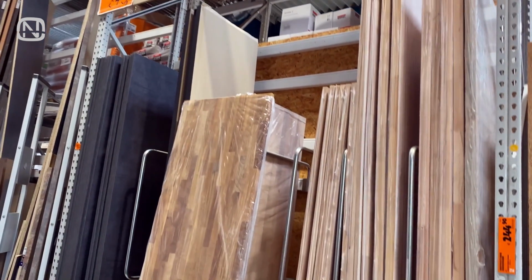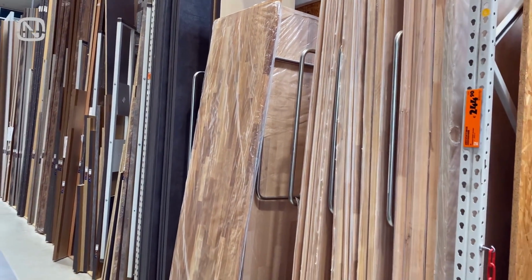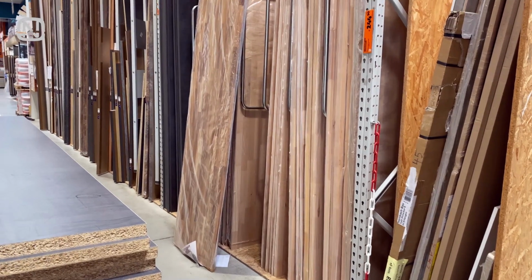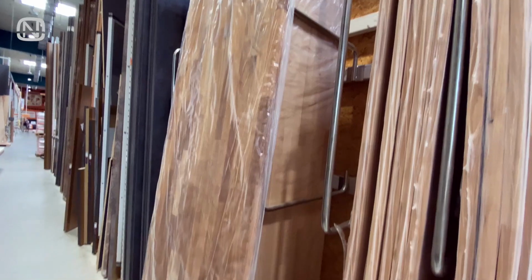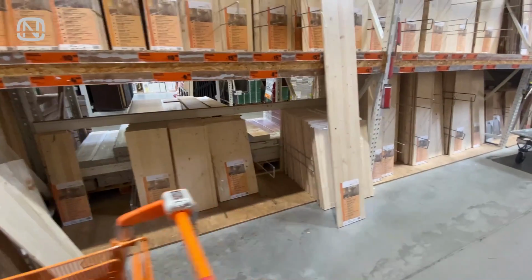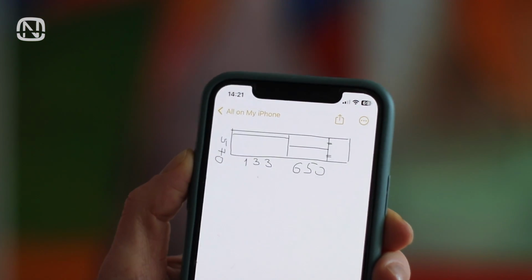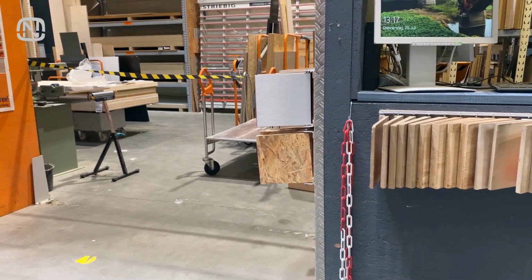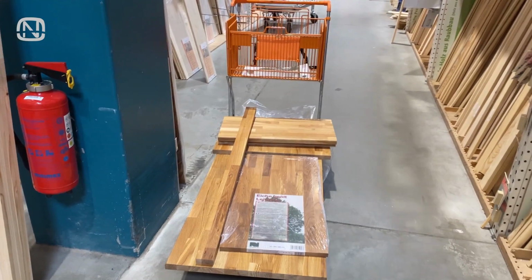In order to make the countertops and shelves, I needed a wooden board. You can find similar furniture panels of different sizes and from a selection of materials in hardware stores. I went with solid oak because this type of wood is strong and durable. It is also resistant to decay and isn't afraid of temperature changes. I planned in advance how to cut this board, so I ordered it to be cut to my measurements directly at the store. It took them about 10 minutes to do right in front of me and absolutely free of charge.